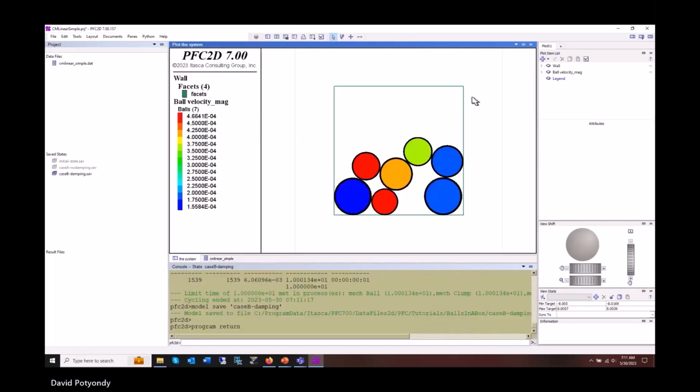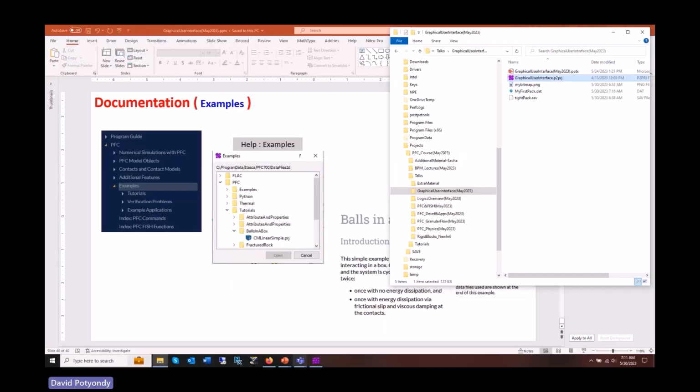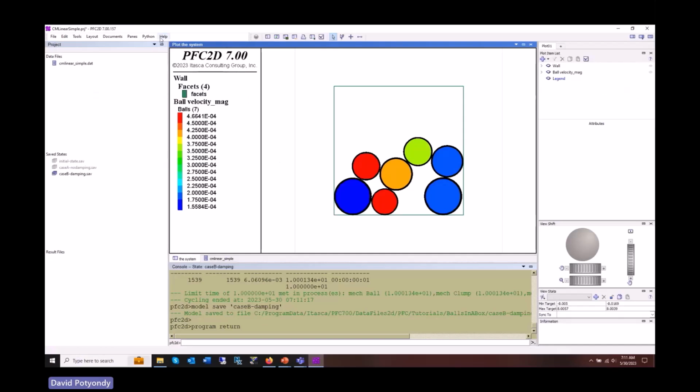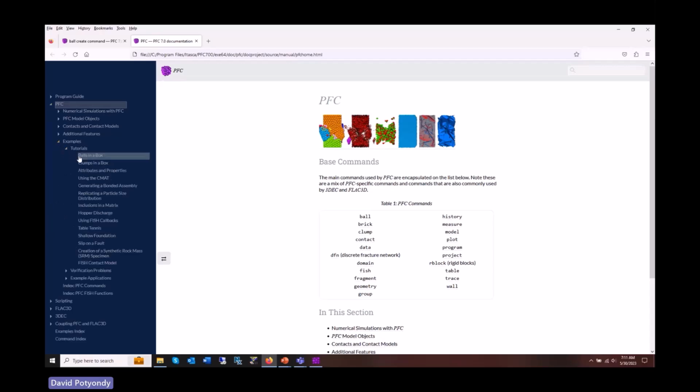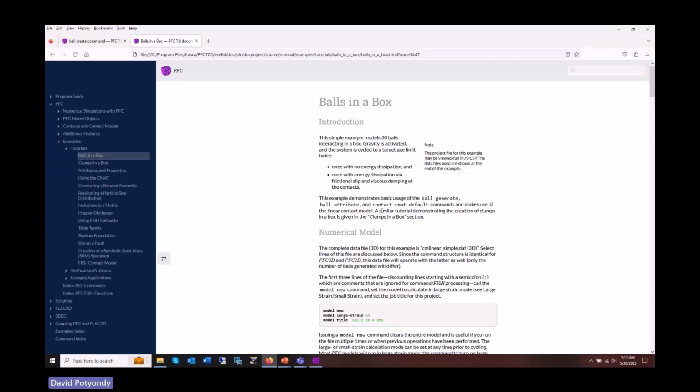Again, that would be in the manual. So I go into PFC again and choose help and documentation. That puts up the separate screen with the manual. Let's go in there: PFC, examples, tutorials, balls in a box. There we go, and it talks all about this.